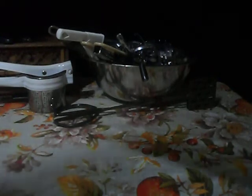Now, also while we were out yard sailing, my son happened to spy this, and he was quite excited over it. He's seen it in another YouTuber's videos, so he knew exactly what it was when he seen it. This here would be an old-fashioned bread maker. Now this one here was labeled for $25. We got it for $20.